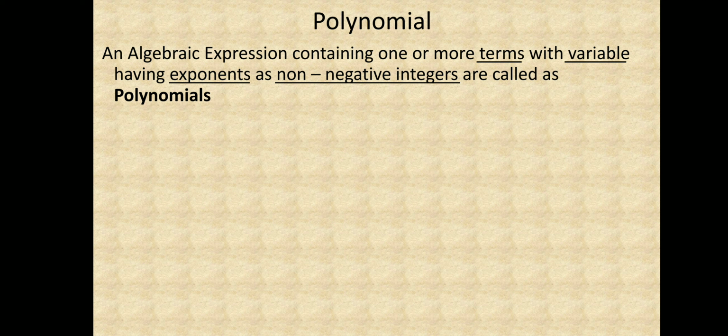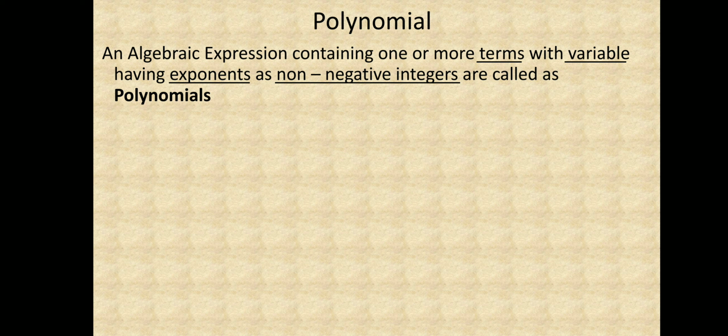So you will see that an expression has more than one term. It can also have just one term, for example 2x. So it is one term, but it has a variable. Now we learned A to Z, which come under expressions, are variables. So it can have more than one term with a variable having an exponent. We also saw the exponent in our second example of terms and coefficients.